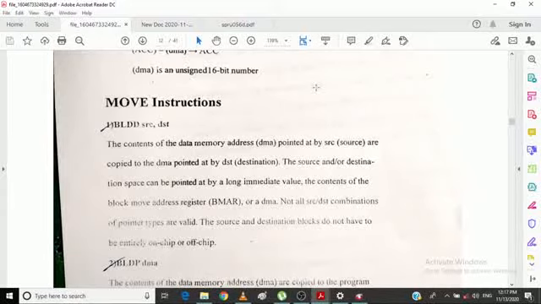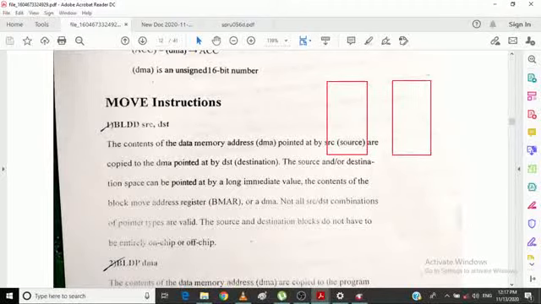So what I mean to say is, let us suppose I have two pages. We know that the data memory is divided into page format. I'm assuming that this is the data memory. Now I'm assuming it has a page 0, and I'm assuming that this is page 1. So here the source is one of the data memory locations, and the destination is also one of the memory locations.